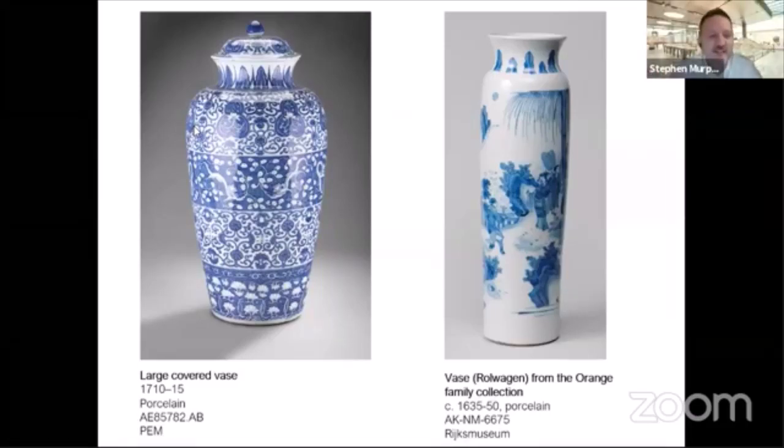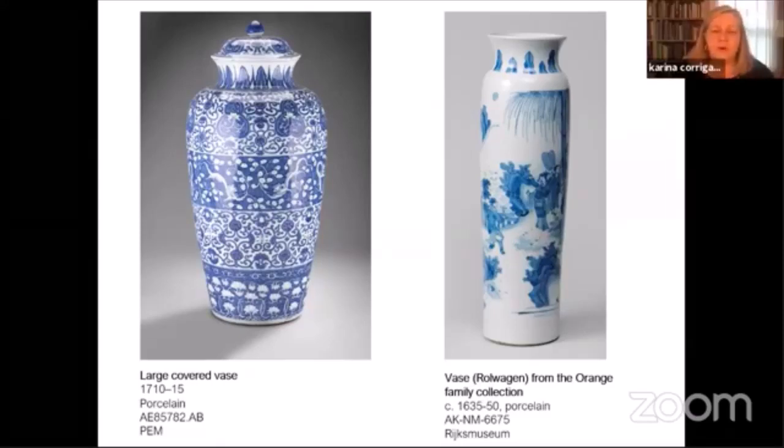Okay. I think very quickly there's a question about provenance. How did the Augustus the Strong vase get to the Peabody Essex? Is that something you can talk about? So as I mentioned, this was once part of the nearly 30,000 pieces that were at Dresden. And we know that because there is a palace inventory mark on the underside of the lid. In the early 20th century, the German government acknowledged that perhaps this was more porcelain than was necessary. And there were a series of sales, and this was part of one of those sales. It was for many years in a Swedish family collection and came to us, I'm thinking, about 20 years ago.